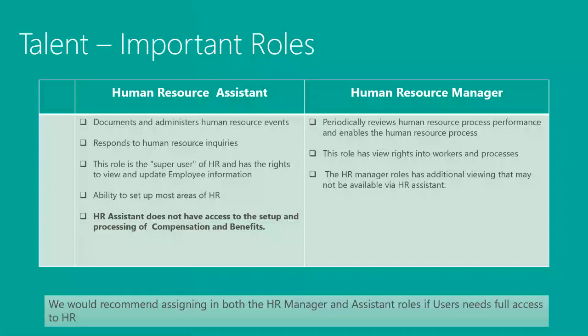That said, human resource assistant can maintain actions, can maintain jobs and positions, can maintain worker master, which is important, worker master setup, and maintain approve worker actions. But what human resource assistant cannot do is set up processing of compensation and benefits, and view access is also restricted for human resource assistant. Whereas human resource manager has view access to all the setup process that human resource assistant normally does.